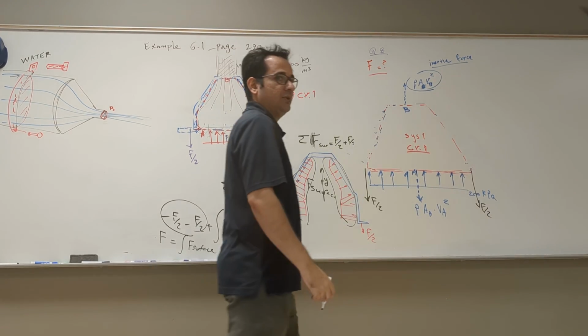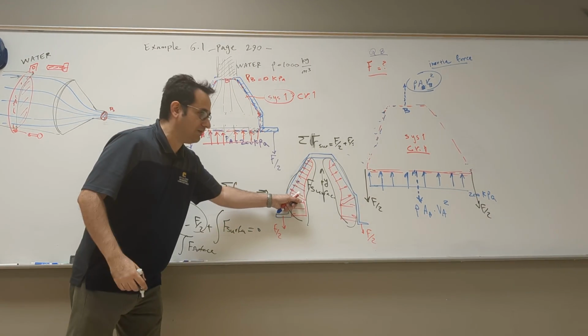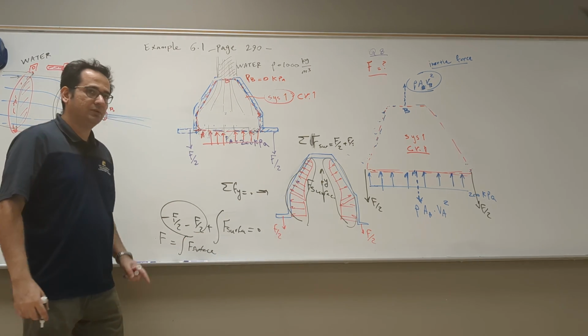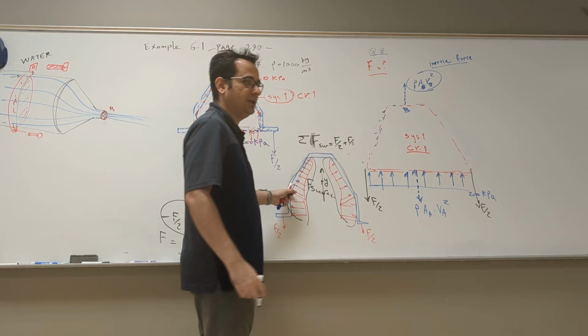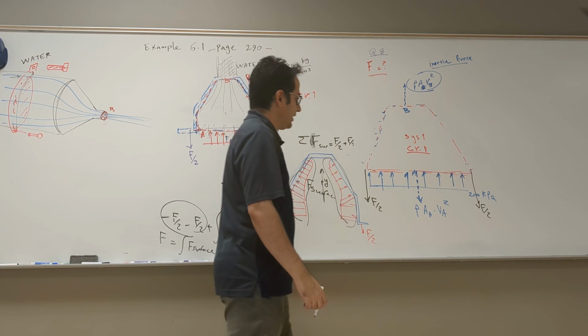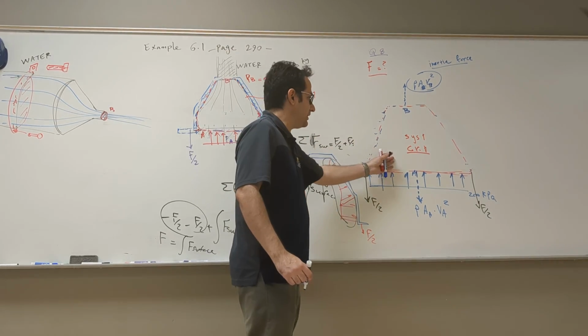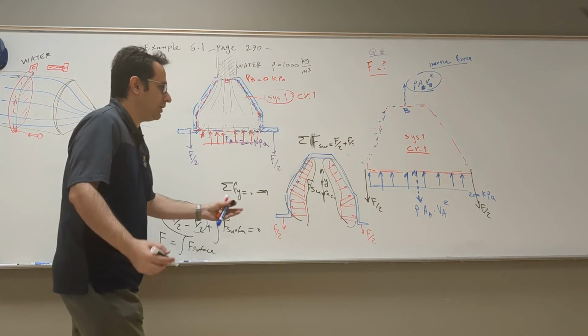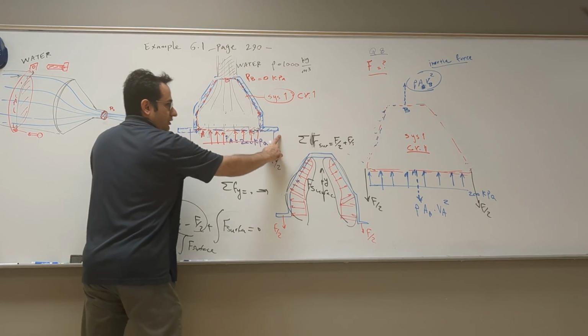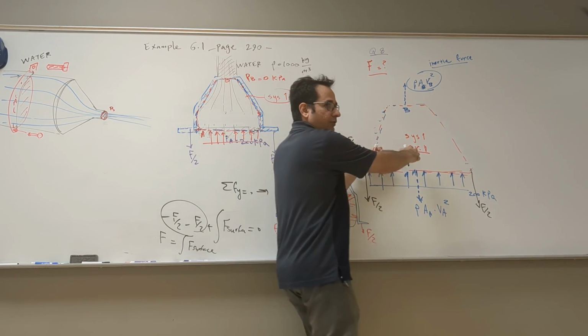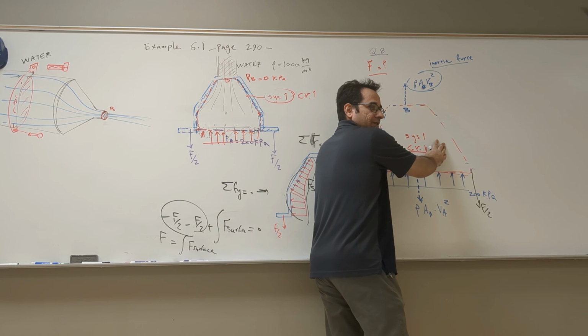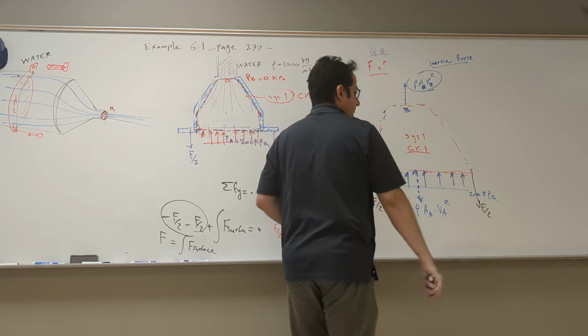Why? Because I already know from the nozzle system that the sum of them is equal to F over 2 for the nozzle to be in equilibrium. So you can do that. That's the thing that your book shows you. But there is a lot of reasoning why you just put F over 2 on the nozzle, you put it on your control volume, which is water. The y is what I explained.